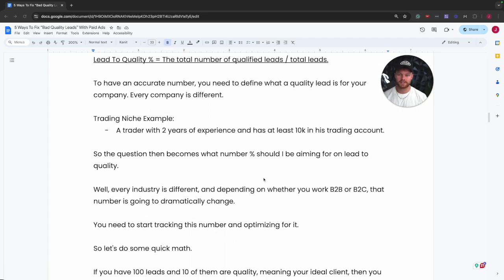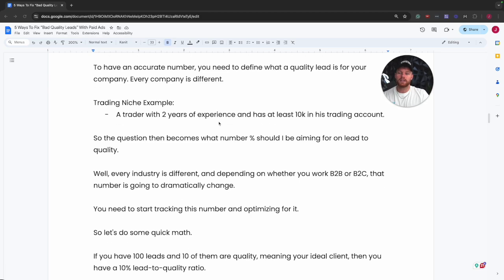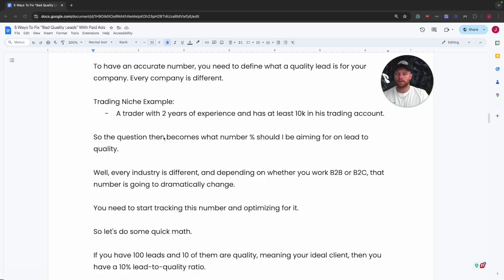Now, every company is different, and what I would recommend is you have a one-pager inside your company that you give your setting team, your sales team, your client fulfillment team, whatever type of team it is, or maybe even just yourself, of who your ideal type of client is. An example is if we go with the trading industry, their ideal type of client could be a trader with 2 years of experience who has at least 10K in their trading account. This is the most simple version of what you can have with this. The more detailed you are, the better, but at least have something.